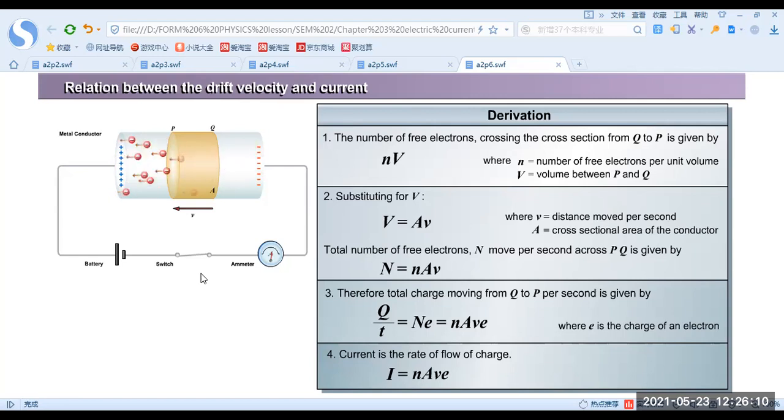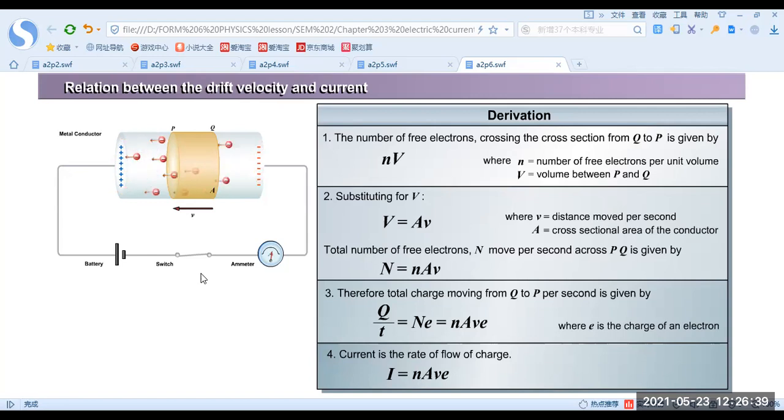Initially, the electron is moving randomly. Once we want it to move in an orderly way according to the electric field direction, under the electric field's influence, some of the electrons will collide with each other. And the speed will surely be a bit slower than that of the random or free electron.